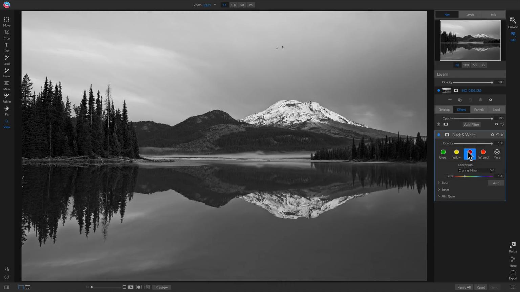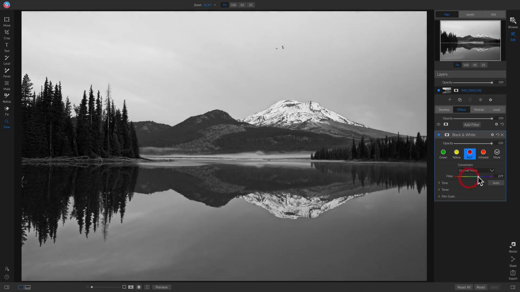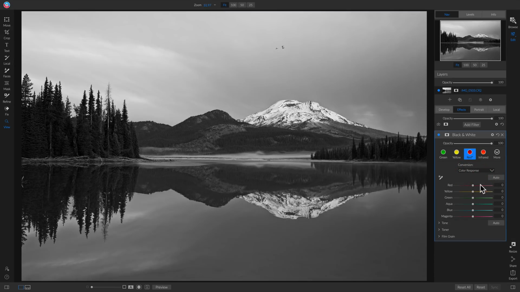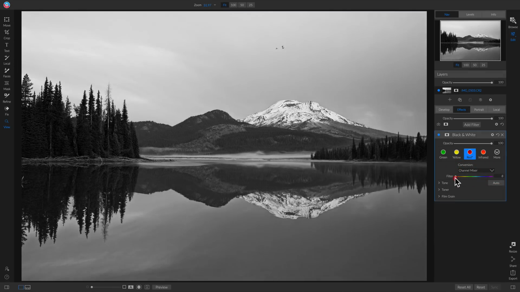And you'll notice right down there that I actually changed the conversion mode to channel mixer. Well, that just means that you can go in and you're actually modifying the preferred color in here by just using this hue slider. So you can either specifically choose the colors that you want the black and white to respond to, or you can use this channel mixer to use this one slider and do it for you.